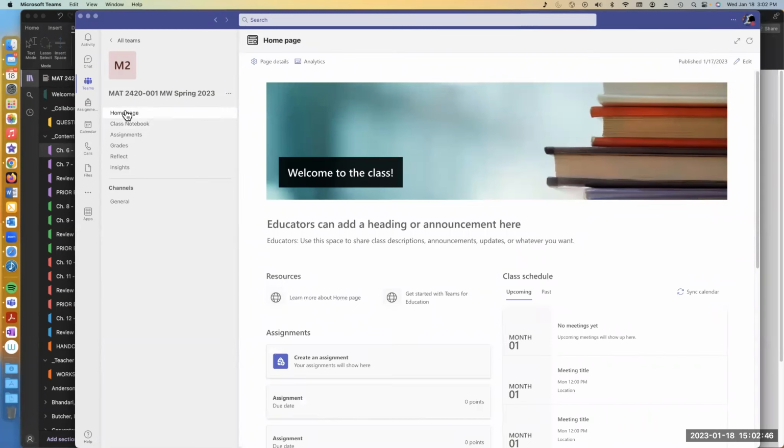Similar to most applications, you can download Teams as an app on your device, or you could use it through a web browser. And of course, usually if you use the desktop app, there's more features. But again, we are going to use just the bare essentials of Teams. We are only going to use this thing called Class Notebook, which I'm highlighting right here. So that's it. And the Class Notebook is in the background.